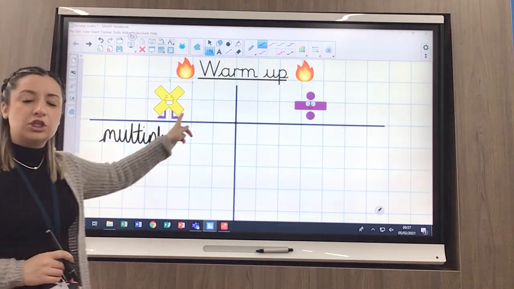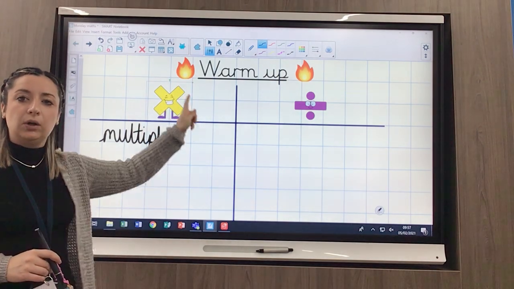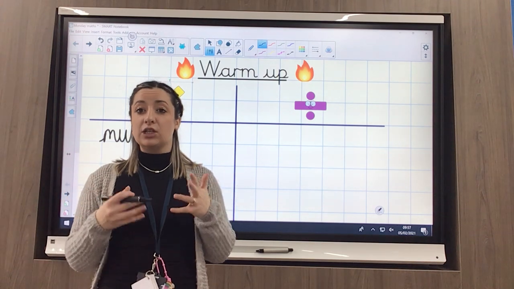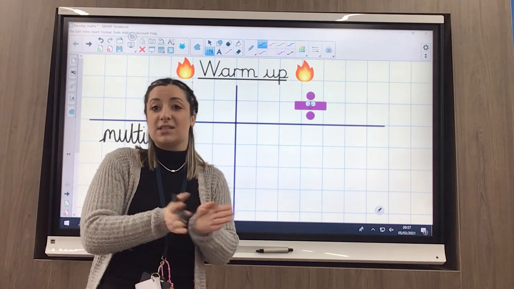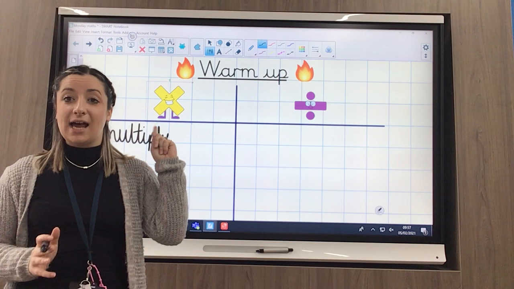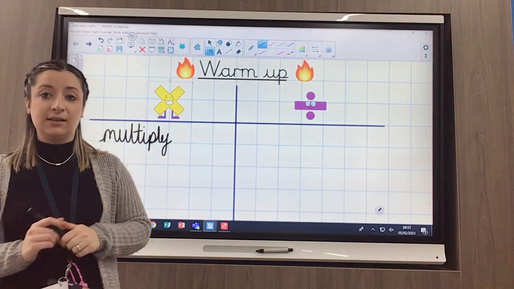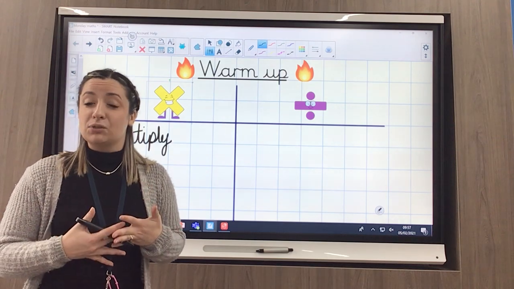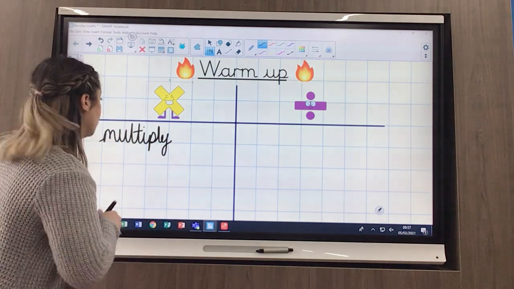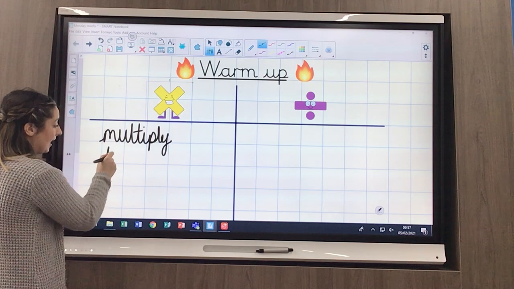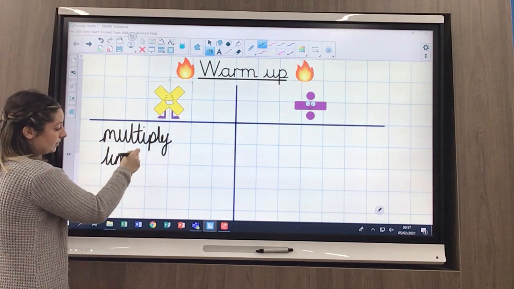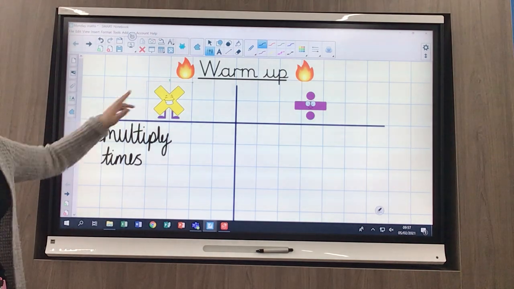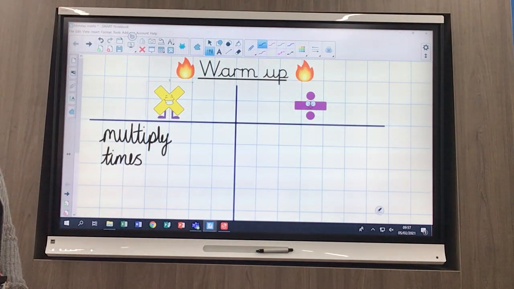Think about what we do a lot in school. We have to practice it a lot because we will be having our test and it's called a something tables test. What's another word that I could use for this? Okay, it begins with T and it is times. So well done if you got that at home. Okay, so I'm going to put on here times. Okay, because that also means the same operation, which is to multiply.